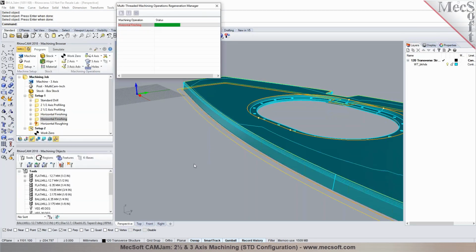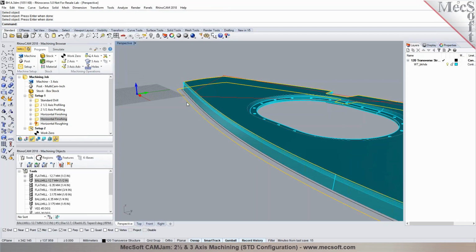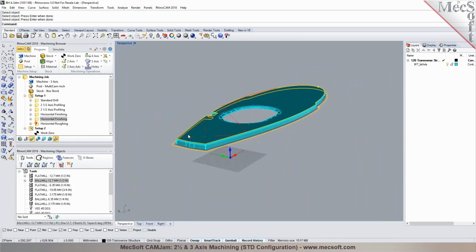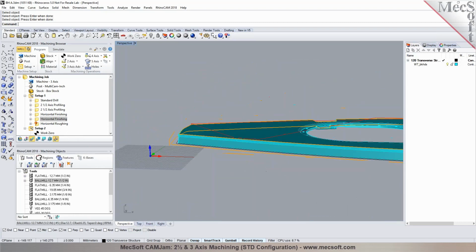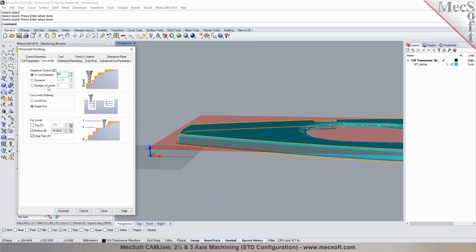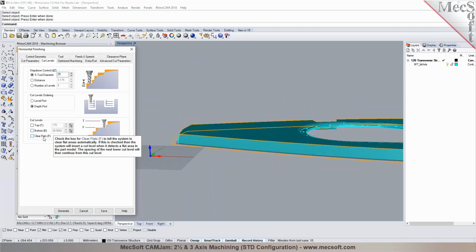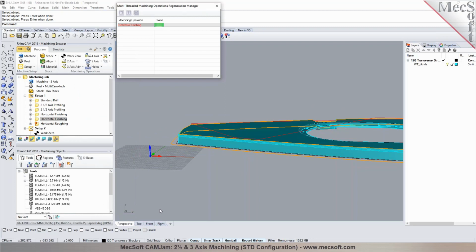Okay. You see that the toolpath computation is now much faster, as you noticed. Absolutely. Since I had some containment put in here, it's just not going all the way down to the bottom. If I remove these containments, you'll see that it'll go down to the bottom. So even the containment information was being loaded from the knowledge base? Yes. Right. So that was the reason why it wasn't cutting all the way through, due to the containment.